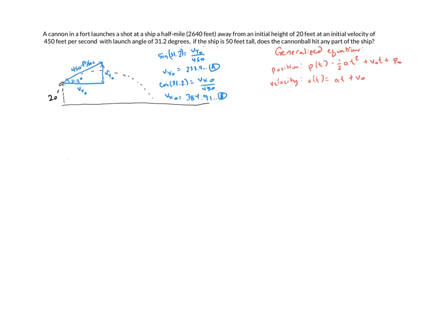Okay, so what I'm going to do now is sort out the information that I have into horizontal and vertical categories. And I'm going to start with the horizontal stuff. So I'm going to look at the position equation, and I'm going to write it with the horizontal information. I do this just so I can get everything laid out before I even start answering any of the questions. So in any of these projectile motion problems, the horizontal acceleration is always 0.